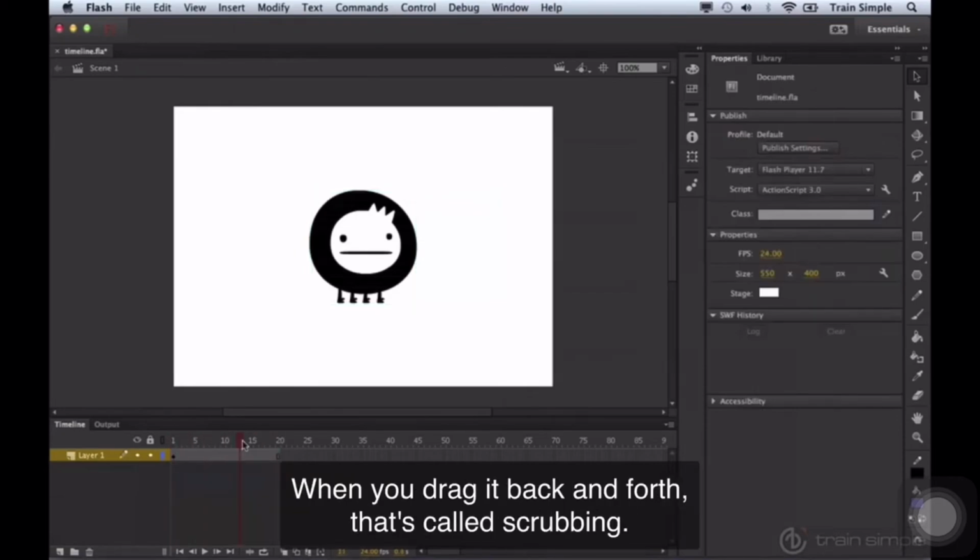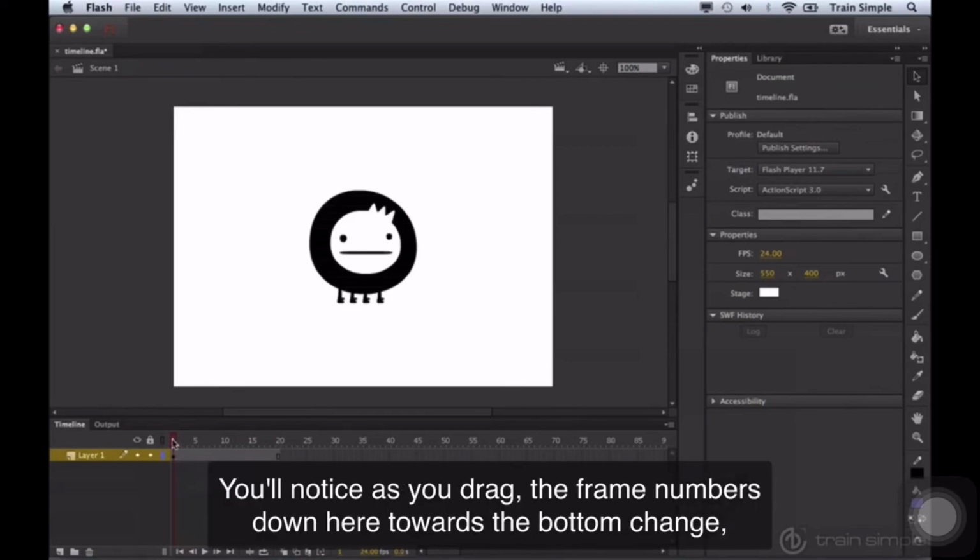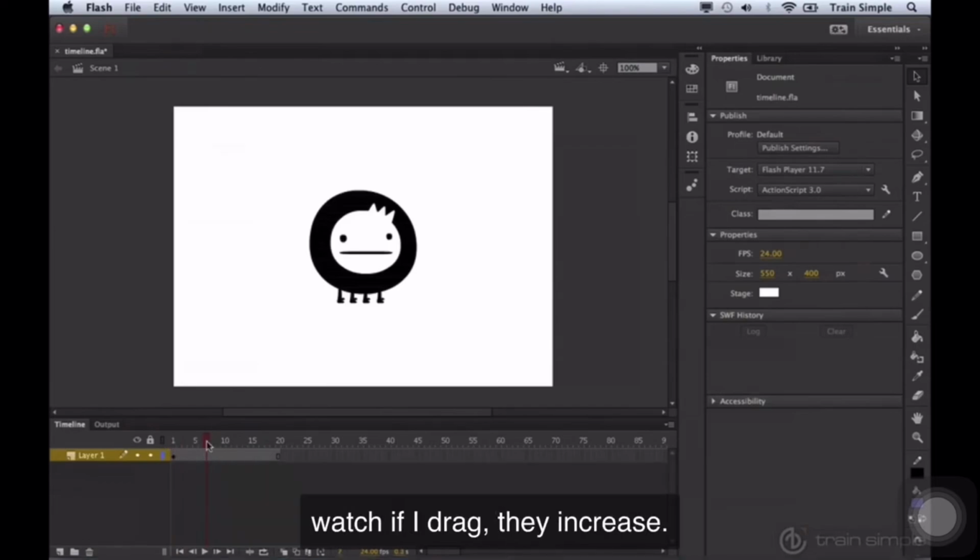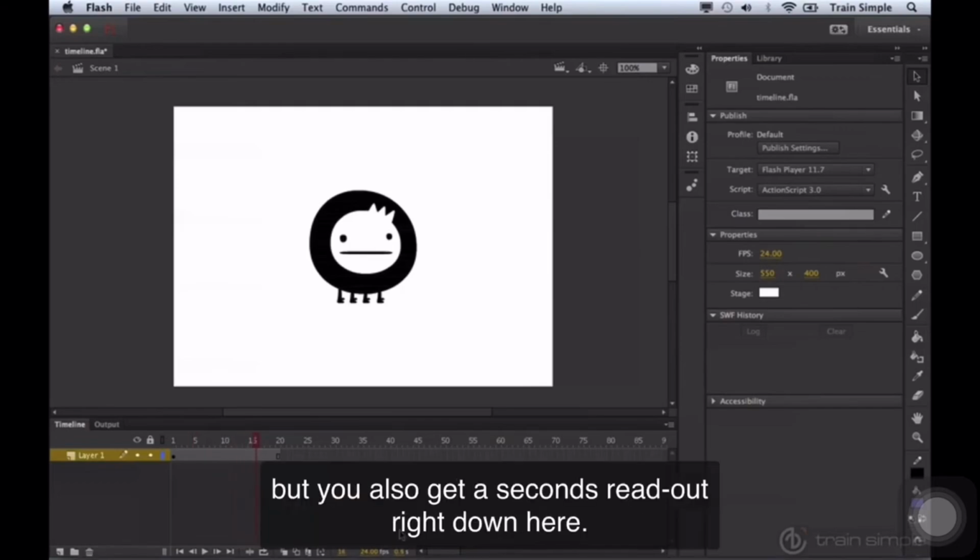When you drag it back and forth, that's called scrubbing. You'll notice as you drag, the frame numbers down here towards the bottom change. Watch, if I drag, they increase. If I drag to the left, they decrease.